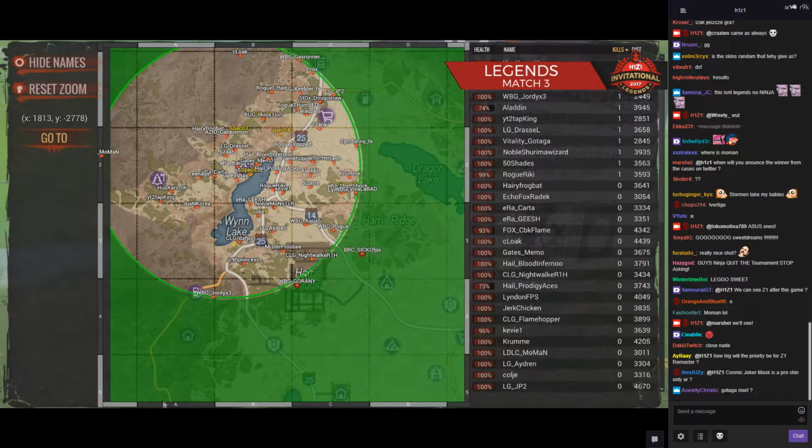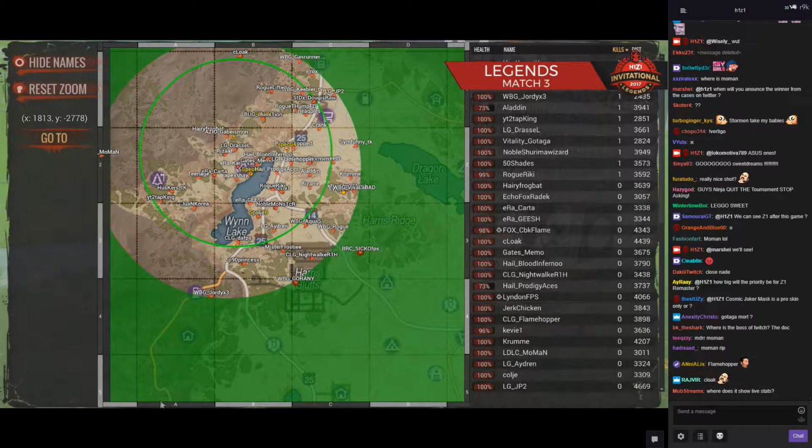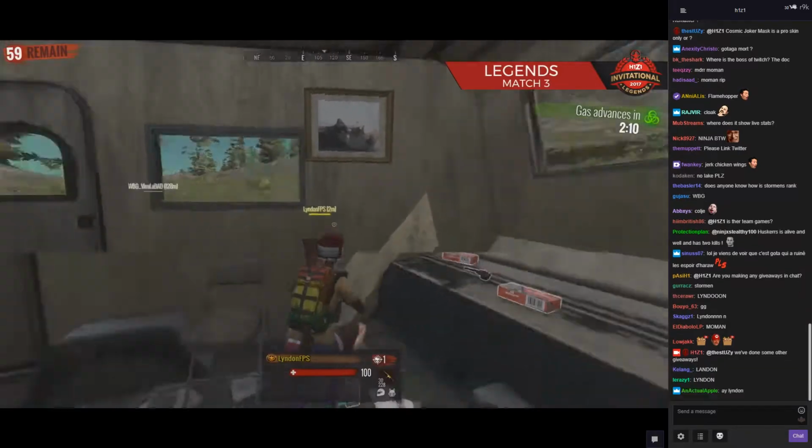Gas finally meeting up to that safe zone, and we can see Sicko still trying to rotate in. Gorani finally beating that gas for the first time here, but it is going to get that much tighter. It's actually going to pull a little bit southeast.